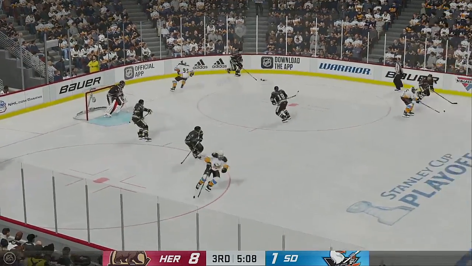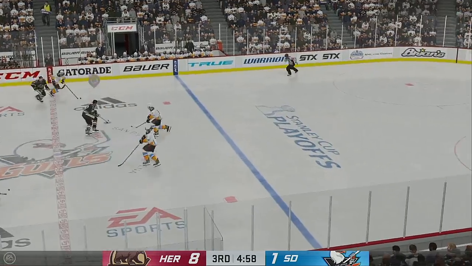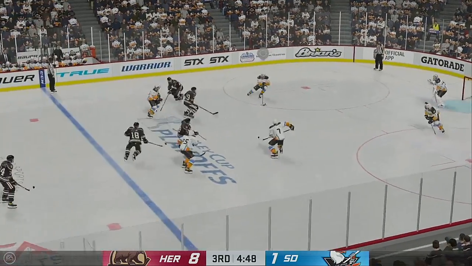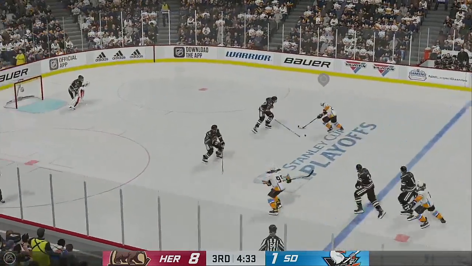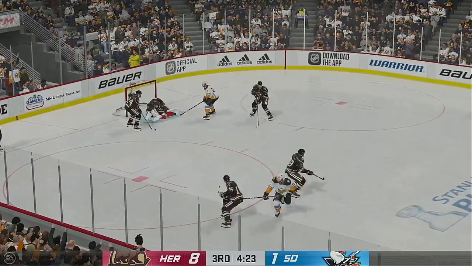Hershey's got a hold of the puck. Grabs it in his own end. Hershey's got it against the boards. The Gulls get a hold of the puck in their own end. Takes the pass. Tries to get the puck to Carrick. Grabs it at his own end.